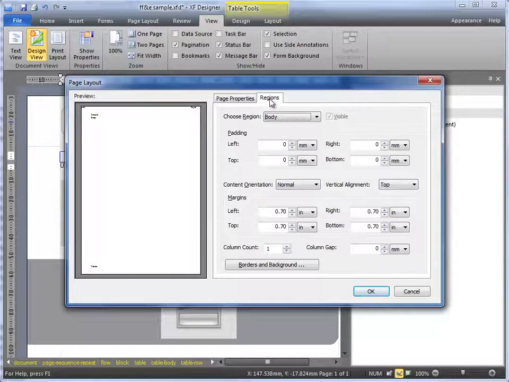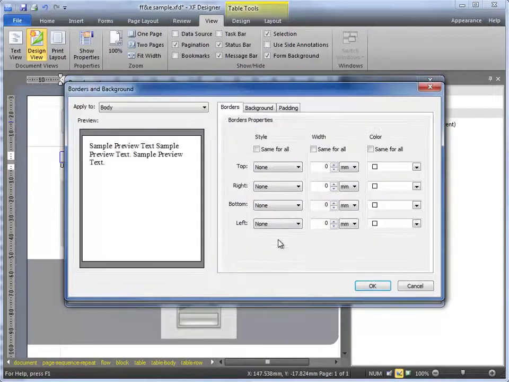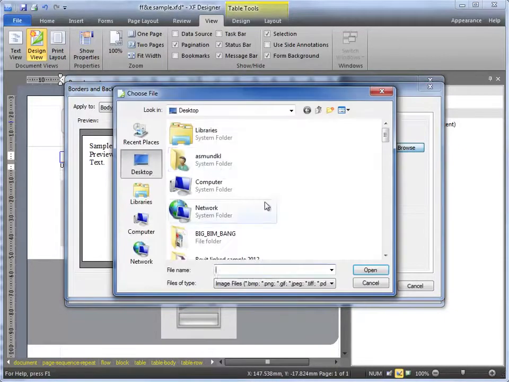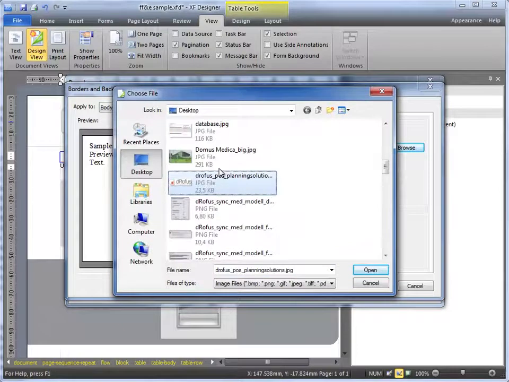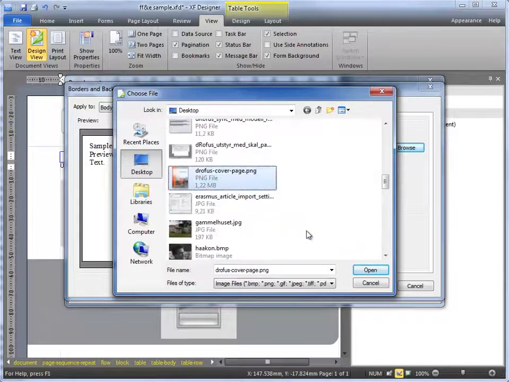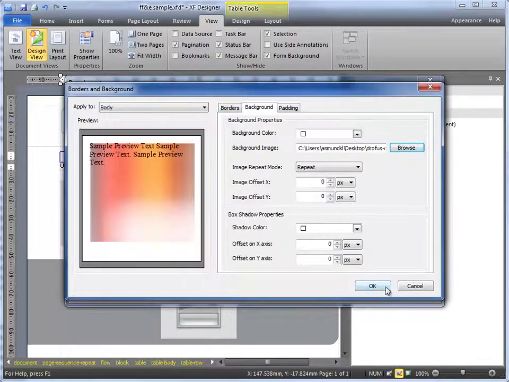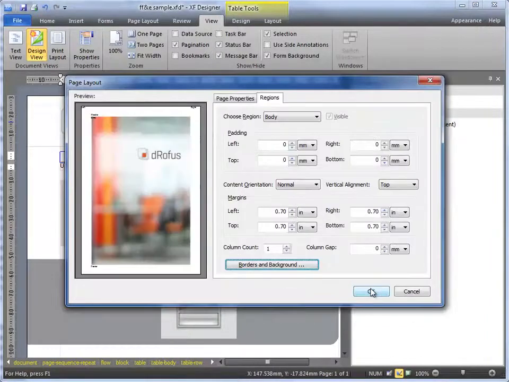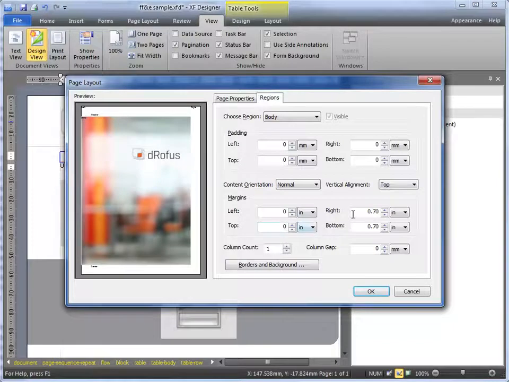And I can also define a background image actually for this. So I'll go to background and browse for an image and have this cover page image, and make sure there's no margins for the body.